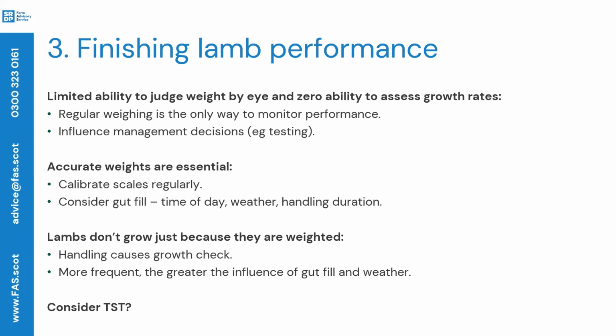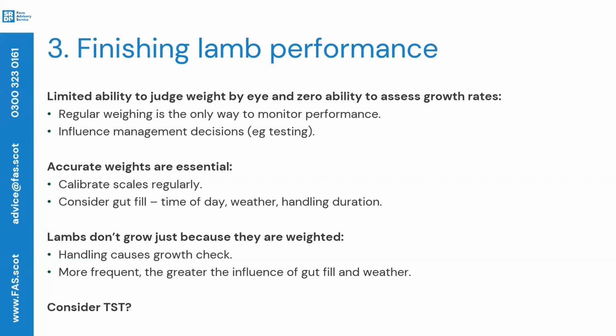But I think it's worth pointing out, on the gut fill point, there might be a tendency to move to really, really regular weigh-ins, and that actually might reduce your accuracy, because the more frequent, for example every week, the greater the influence of that gut fill and also the weather is going to be. And if we go too close in our weigh dates, we might just see big fluctuations due to that. If lambs are going 200 grams a day over 7 days, that's 1.4 kilos, but our gut fill might not be that far away from it. So if we get too excited, we might lose accuracy.